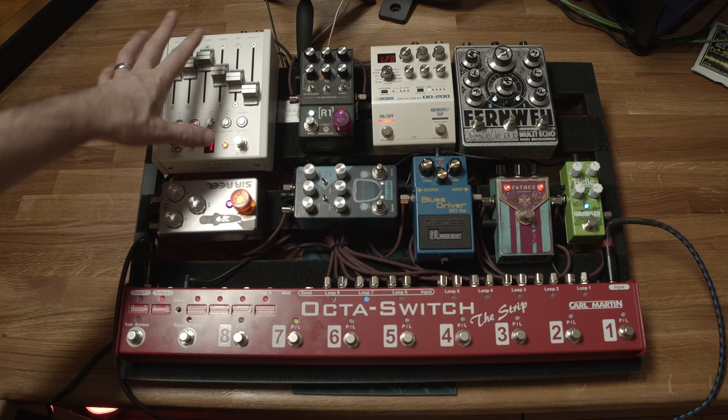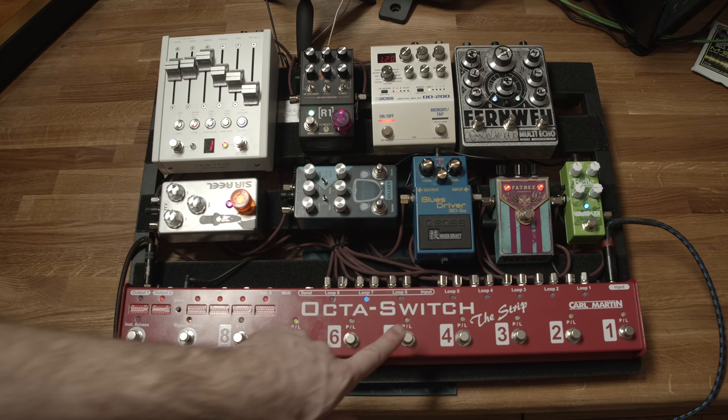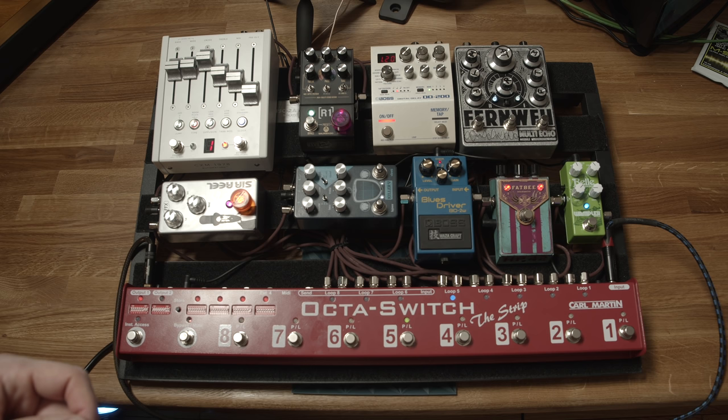It is sending program changes 1, 2, 3, 4, 5, 6, 7, 8 out on, I would assume, MIDI channel 1. It doesn't say that anywhere, would be nice. I don't think you can change the MIDI channel, but we're going to try to switch some presets right here. And obviously, on 5, it's going to send program change number 5, which means you would have to program on number 5 the thing that you want and then save it to number 5. That's the way that the gig rig also did it, at least the original gig rig.